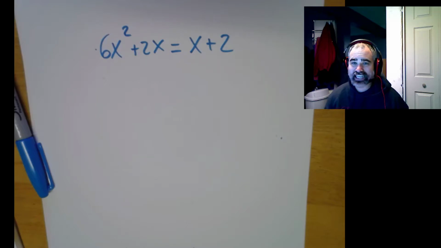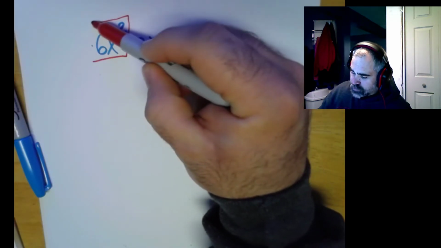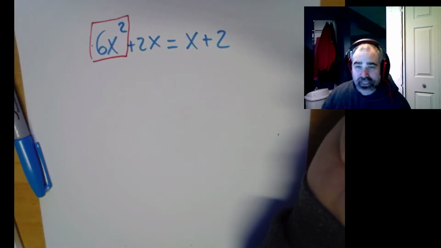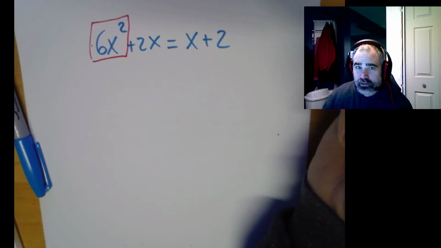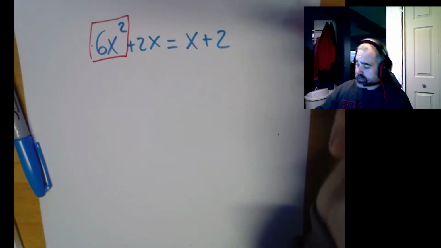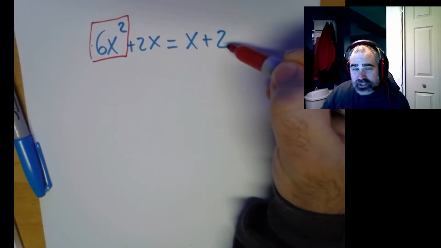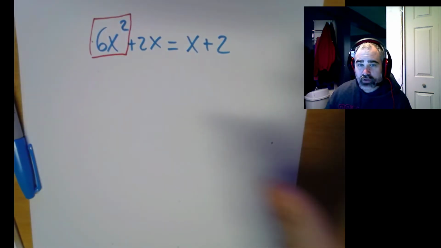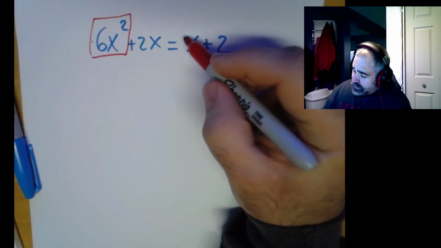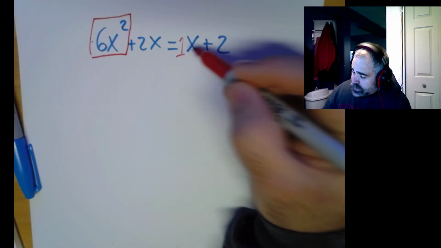That means we need to get 0 on one side first. And the side that I always choose, I always want to keep my x squared positive. Don't touch your x squared unless it's negative. Try to keep that positive. It's going to make your life a lot easier if it is. And if I want to get 0 on one side, right now, this side is what I'm going to be touching. This is the side I'm going to try to mess around with until I can get 0. So I want to do the opposite. Right now, this is a positive 1x. Don't forget your ninja ones there. So we have a positive 1, so I'm going to subtract 1 from both sides.